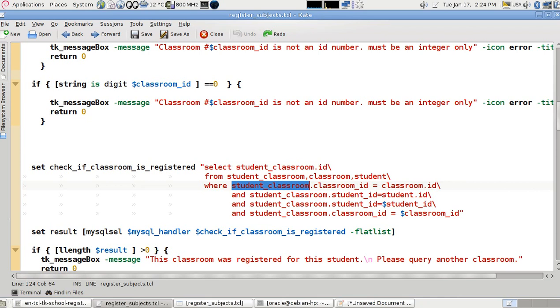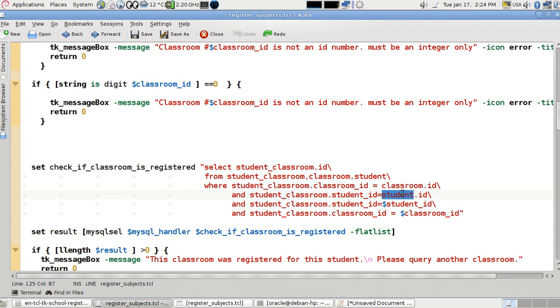So I'm saying that the classroom versus student table, I'm taking from it a classroom ID and matching it with the classroom ID that's inside the classrooms, and also that this student ID also belongs to the student ID.